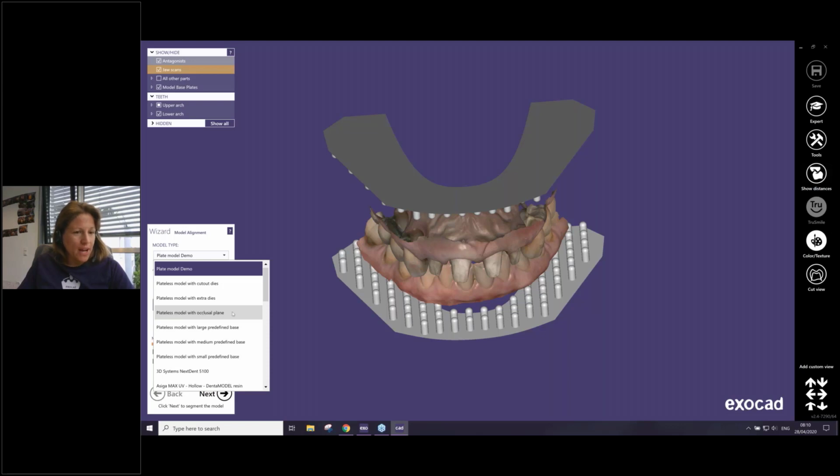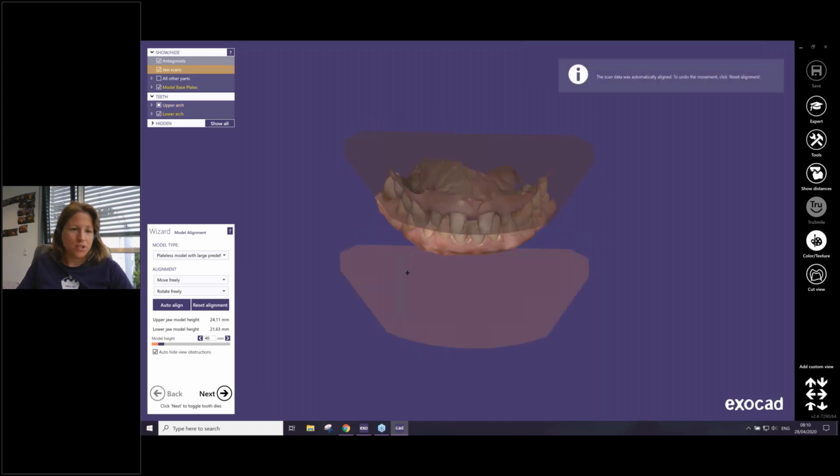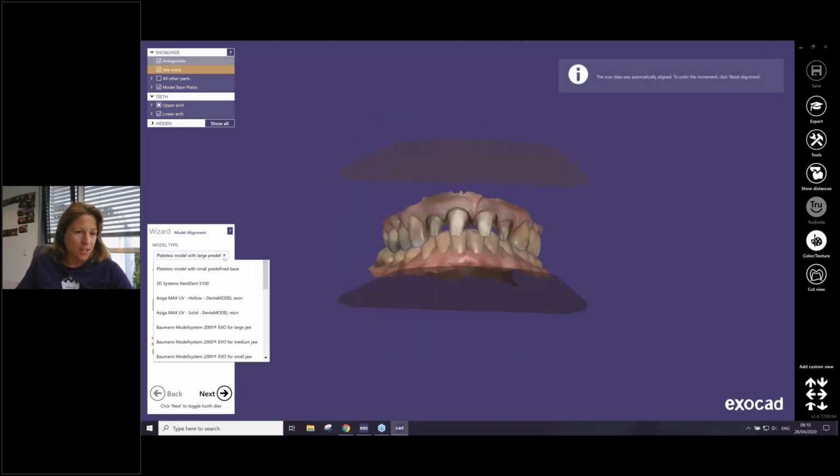We have the occlusal plane model, which is the same as the normal cutout die type, but with the occlusal plane. And here we have the plateless model with predefined bases. As you can see, a base large, medium, and small we have in the selection.